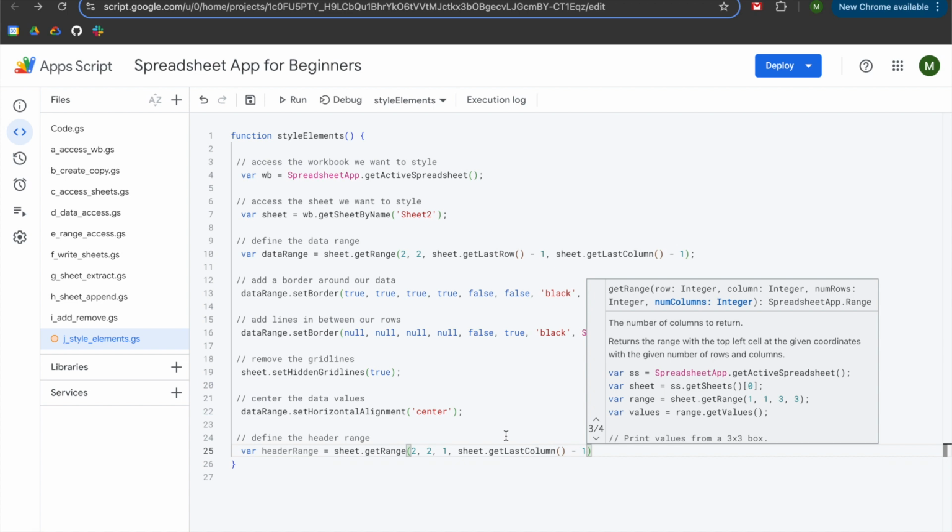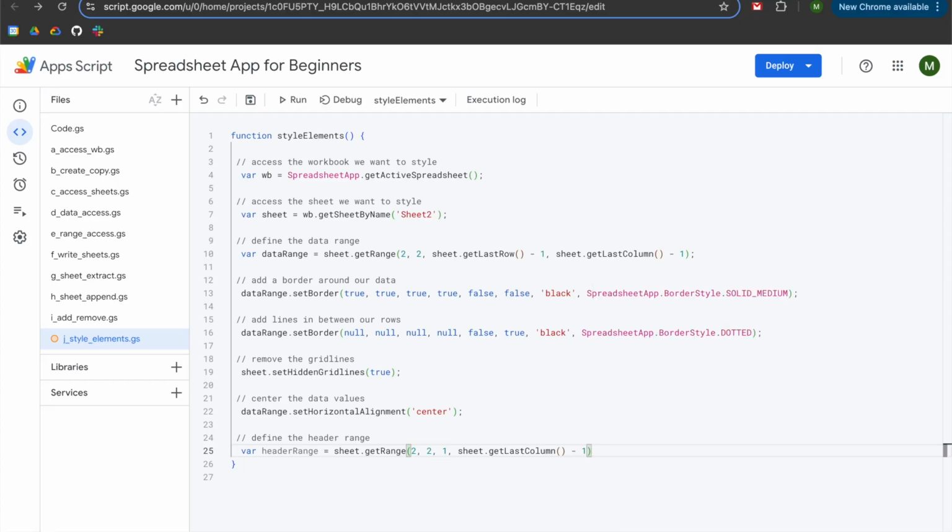I'm not going to have a multi-index header. I just want to have one row that has some names so that people know what the type or category or whatever is. But for my columns, those could expand over time. So I want my getRange method to be dynamic so that it can expand and contract. I'm going to hit the right arrow on my keyboard. I'm going to add a semicolon. I'm going to hit enter twice, left arrow once, two slashes for a comment. And now we will add a border to the header row.